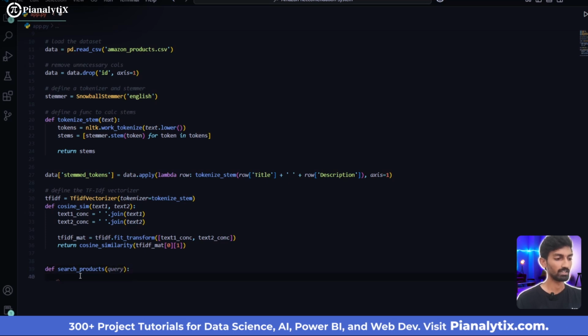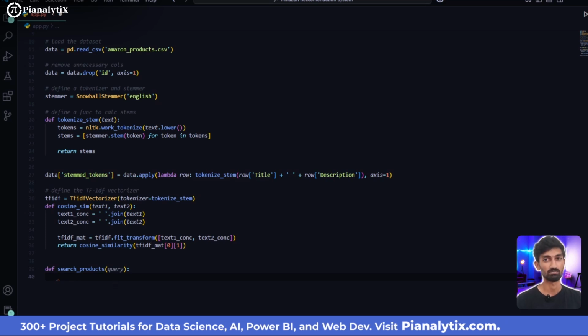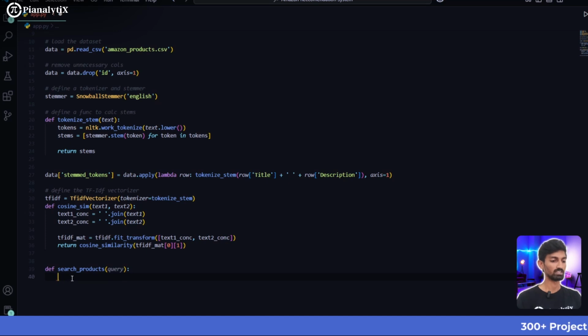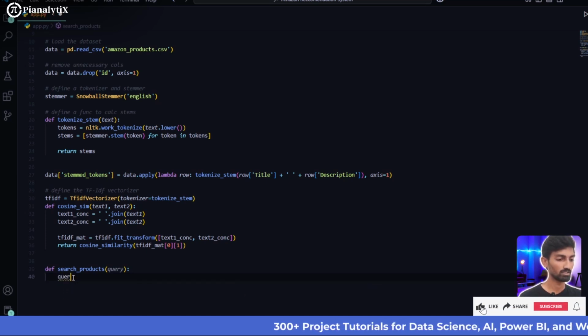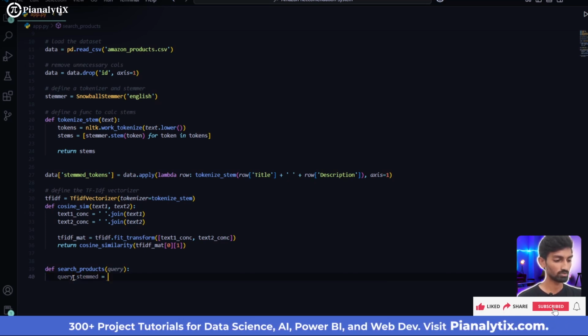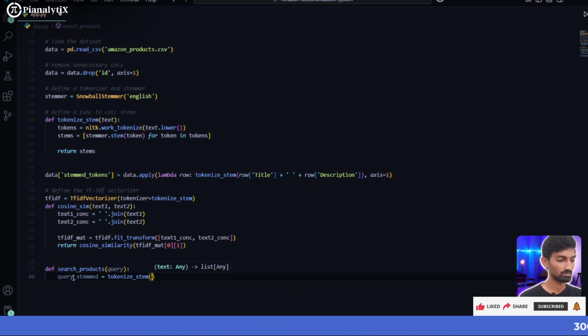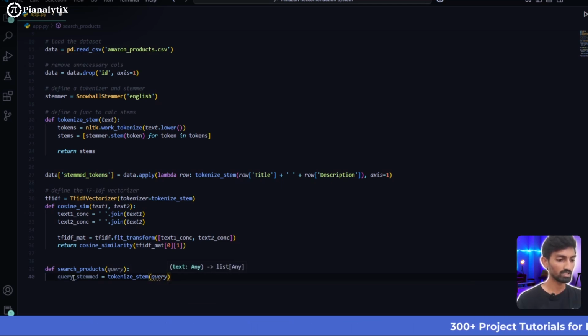After that we will stem the query, call the cosine similarity function, and lastly return the results. After getting the query, we will firstly stem it. So query stemmed equals to tokenize and stem, and we will pass it the query.